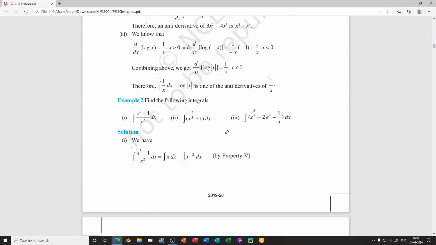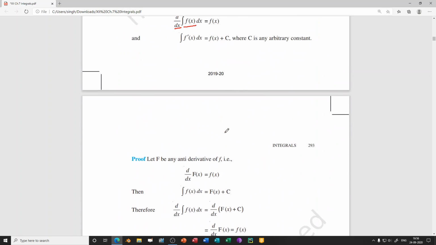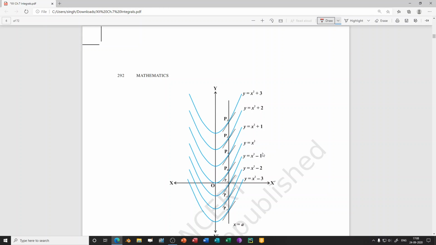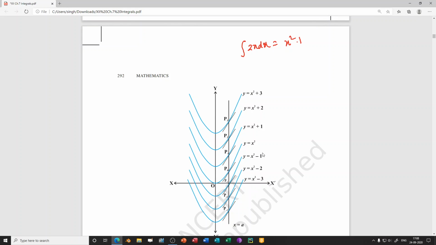So here we have a graph for that particular property, and you can see here. So this is the function. Initially, when we started the topic of integration, we have taken the function 2x, which was to be integrated. So the answer which we got was x square plus c. C is here an arbitrary constant, and we have learned that what we get is actually not one function but a family of curves. So this is what we are getting here. C can have any value. It can have the value 3, 2, 1, 0, minus 1, minus 2, minus 3. There are infinite functions of the type x square plus c. Some of them have been shown here.